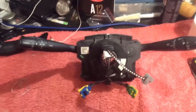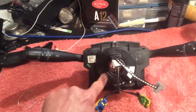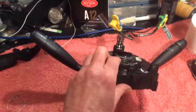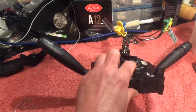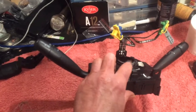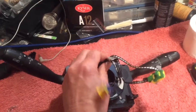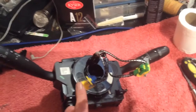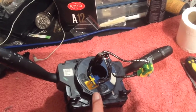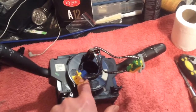Here's another couple of things. You don't need to tape this down, because there's a center collar here with a spring on it. When the steering wheel comes off, this interlocks with the steering wheel and locks the clock spring in place so you can't turn it left or right. So you don't need to tape this thing down — you just need to be careful. Don't go prying these things up to have a look at what's under there.